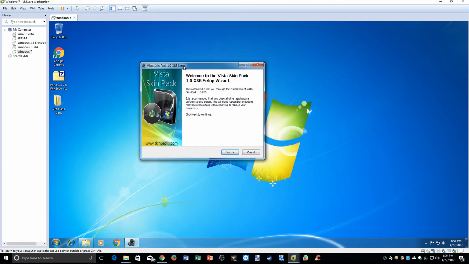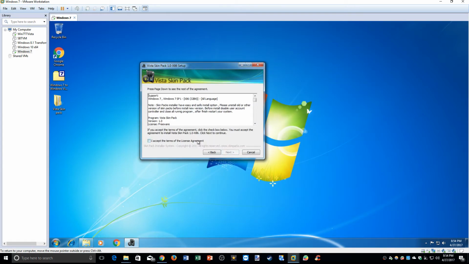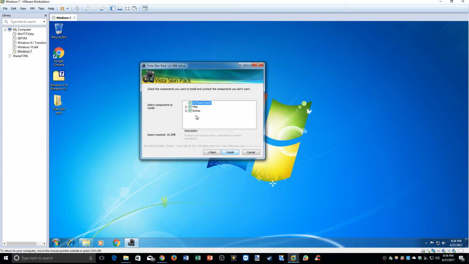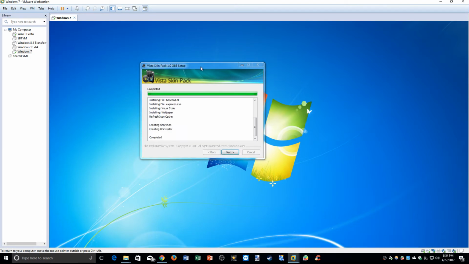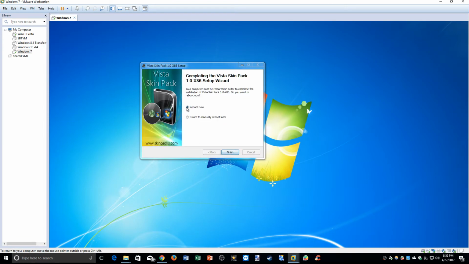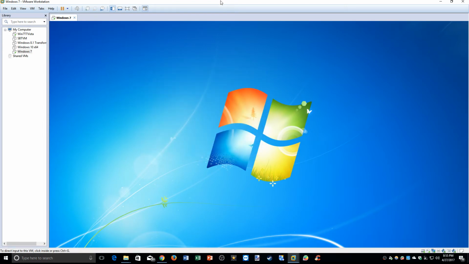So welcome to the setup wizard. We're basically just going to walk through the setup wizard and accept the terms of the license agreement. On this one it isn't, but on the later one it will ask you to install some stuff. If you want that stuff, great. If not, it's mostly just crapware, so you can just decide not to do that. It will stop the Explorer EXE process. It will ask you to reboot. We're going to go ahead and reboot.